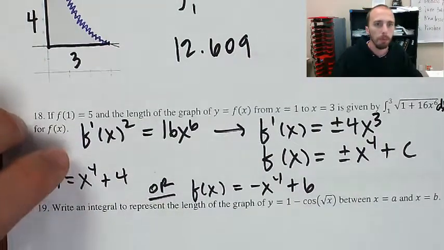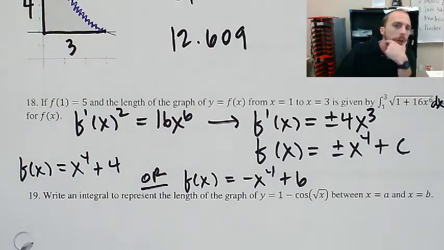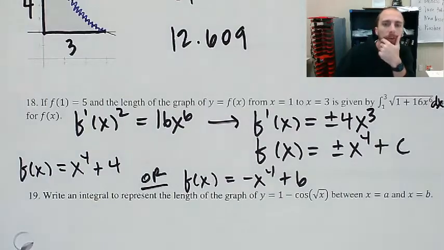Either way. Okay. Presumably, if you saw that problem again where it gave you the arc length integral, oh, I need to think about that. I may have put that on the quiz. You would have at least one other piece of information to show you that it was one or the other, but definitely not both.